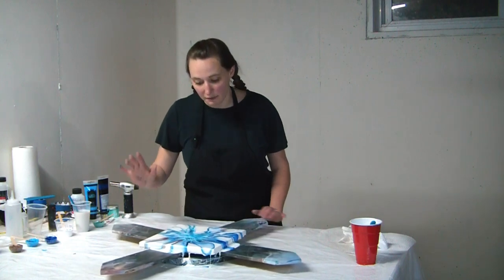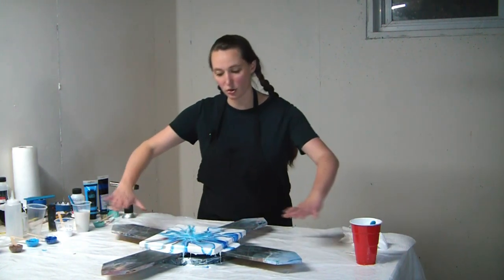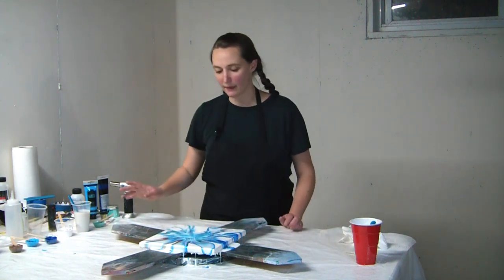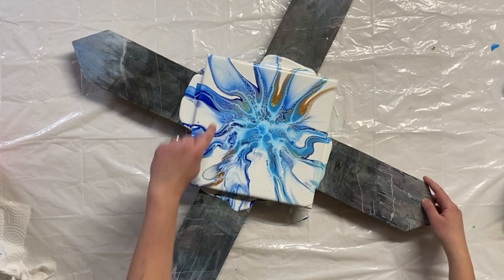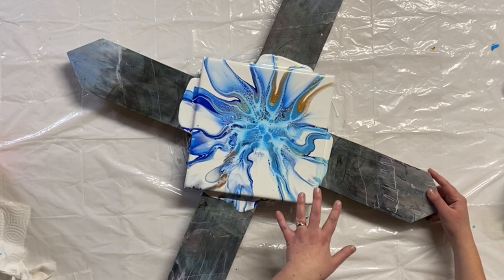Well, this is definitely a very messy bloom. So I'm going to spin it pretty hard, try to get it stretched as far as I can, because all these edges are just wacky. I'll keep spinning it this way. I really like this side, this dark blue is beautiful. This side is not as good.